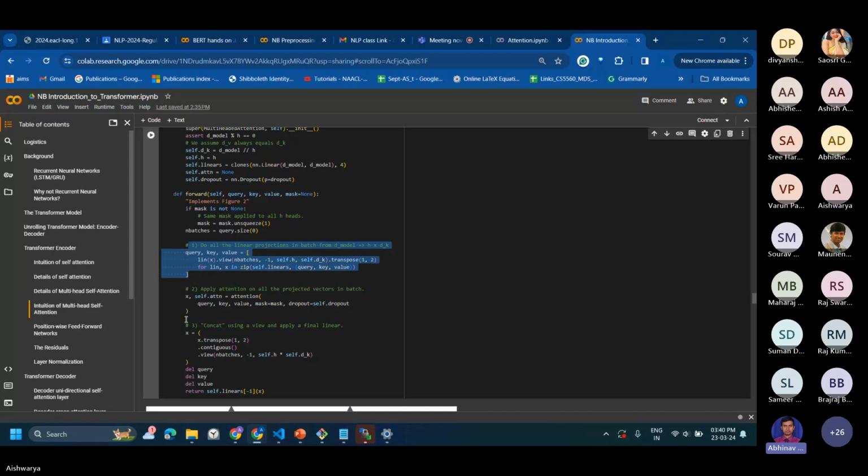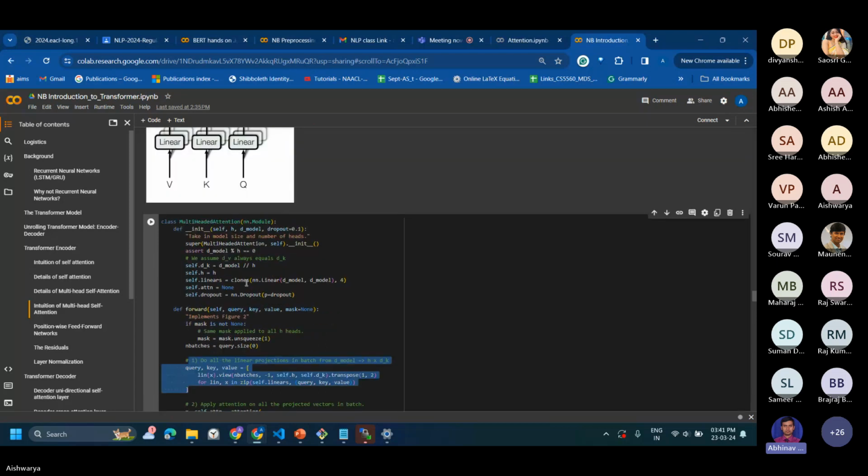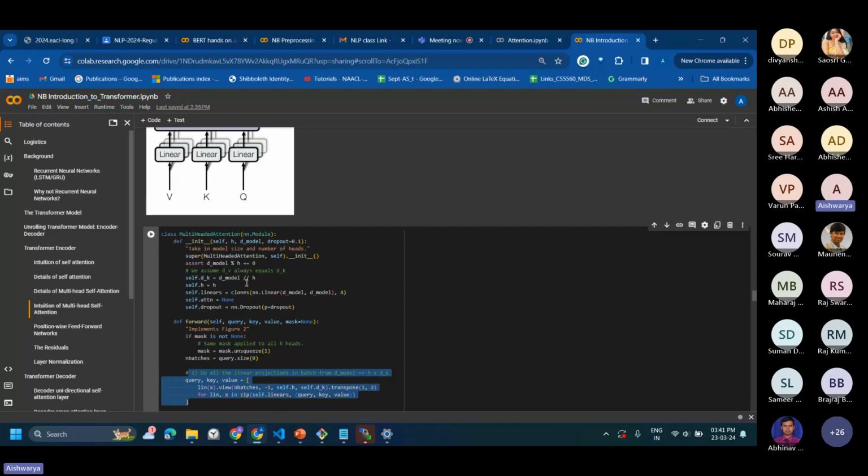The question might remain the same: why just three dimensions? Why not four or five? And why not a variable number of parameters for the query, key, and value? Why just three? Because three is sufficient to convey the information, right? When you have your question, when you have your potential answer, and when you do that, you get the weight. And when you have what information is actually passed. So if you have additional, what would you want to capture using that?